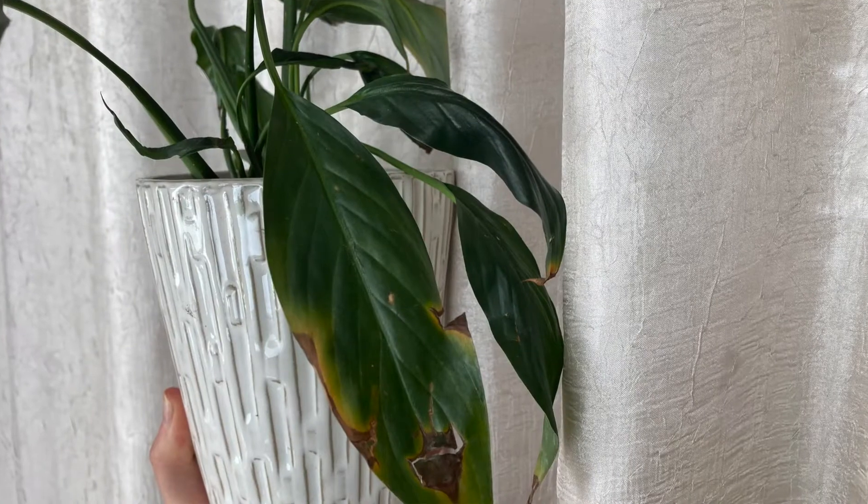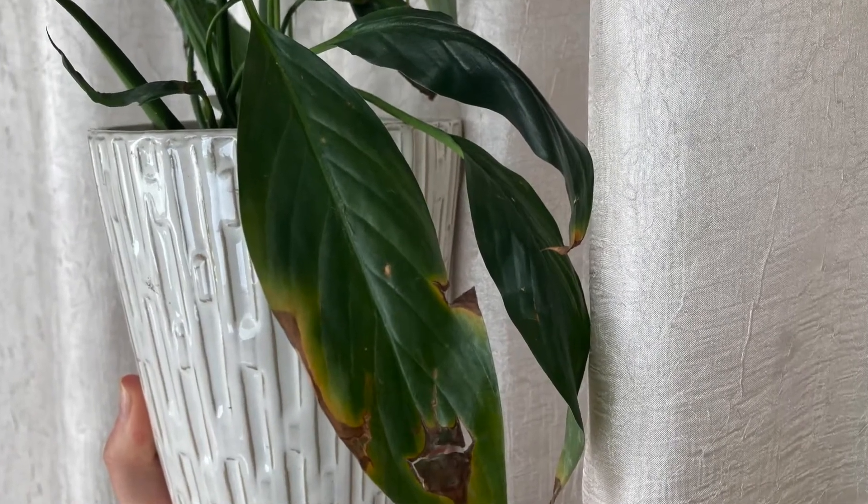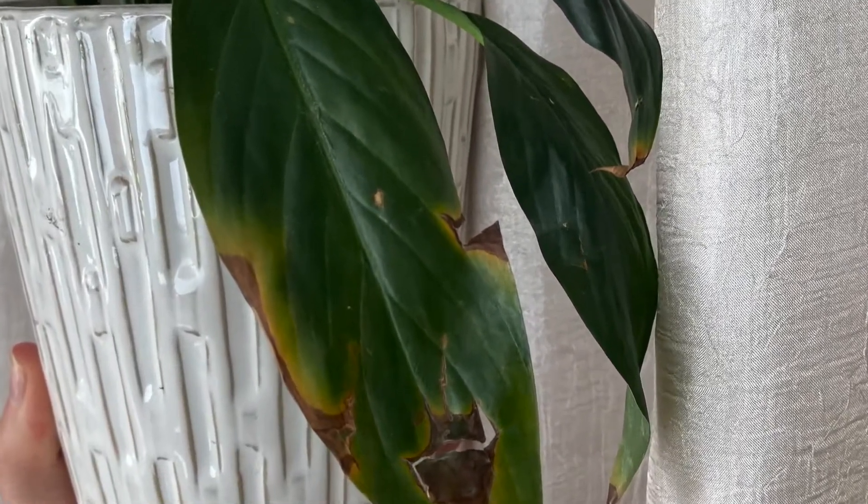I wanted to show you something today that might be a good reminder. So take a look at my plants. Here I have two plants. One of them is my ivy and it's pretty healthy, and then I have this plant and it's looking kind of sad. As you can see it has some brown spots on the leaves and it's really droopy. That means something is wrong with this plant — I think I gave it too much water or it wasn't close enough to the sun. This plant is not healthy and it's not going to grow new leaves because it's missing something it needs.